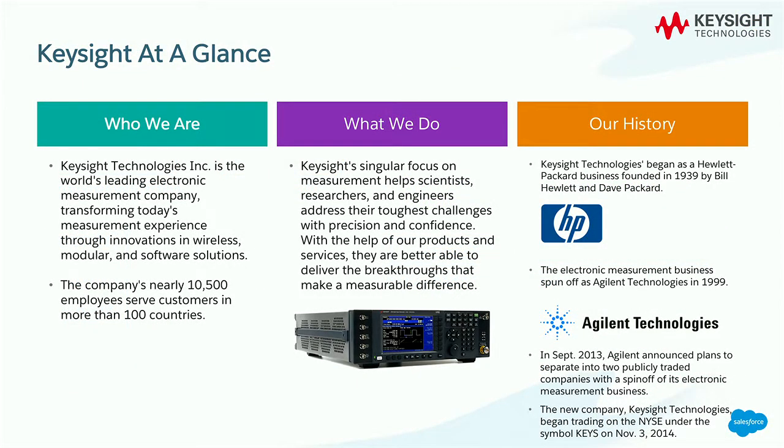So, hi. Basically, we are Keysight. We were founded in 2014, but our history goes back to 1999. We got spun off from HP, and we used to be known as Agilent. Then in 2014, we spun off from Agilent, and now we are Keysight. We do business in electronic and measurement products.